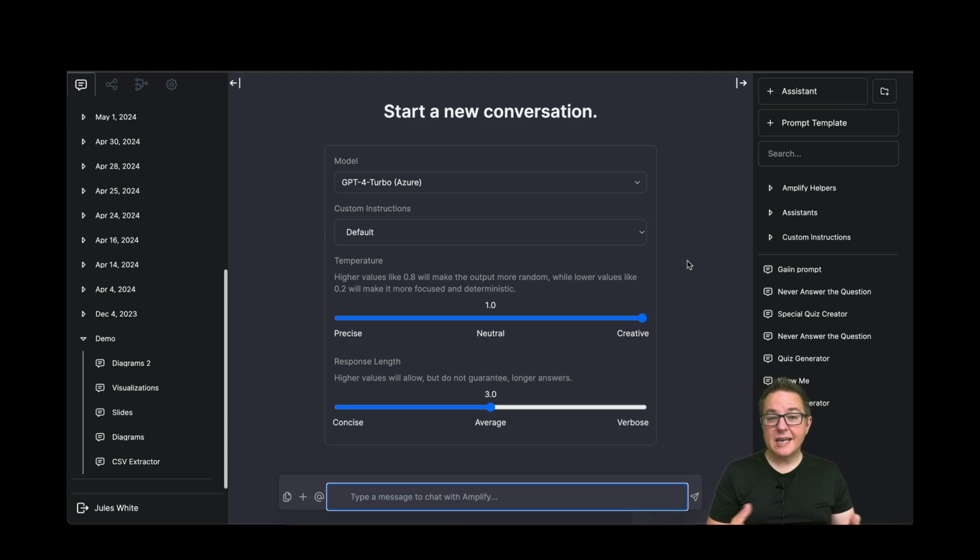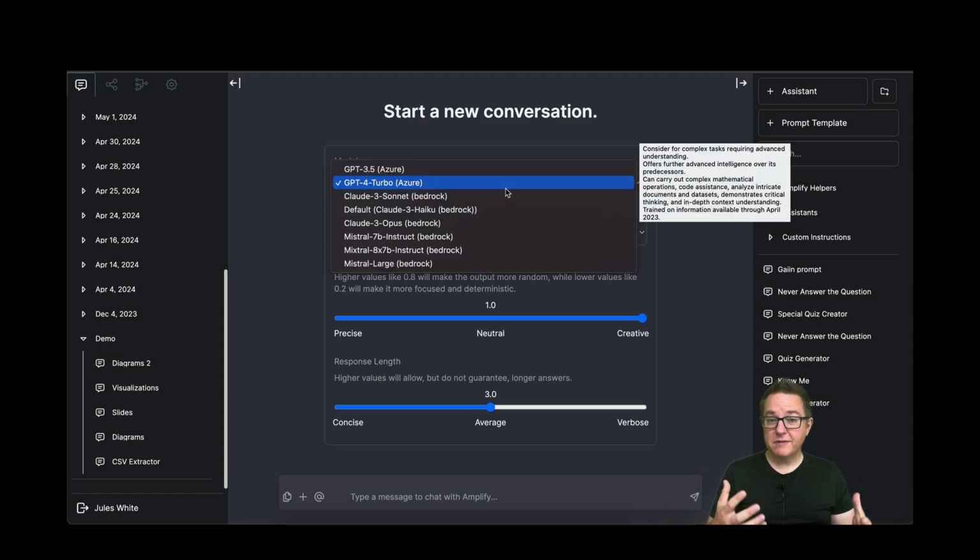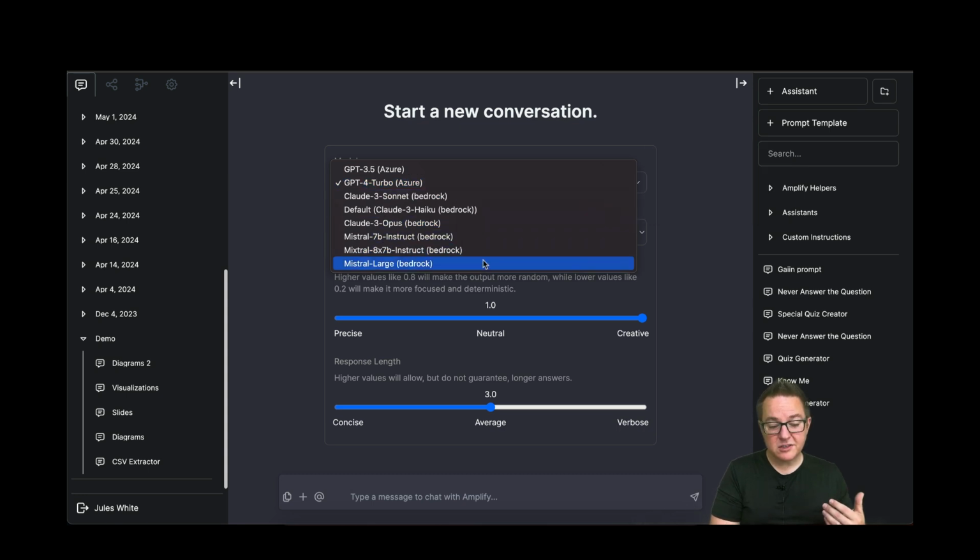So Vanderbilt.ai is the platform that we put out. It's also an open source software system that you can go and download and set up and run for your organization within your Amazon Web Services account. It's been deployed at scale within Vanderbilt. This is the basic interface, and it looks a lot like other chat interfaces for generative AI. You can select from many different models from many different vendors.